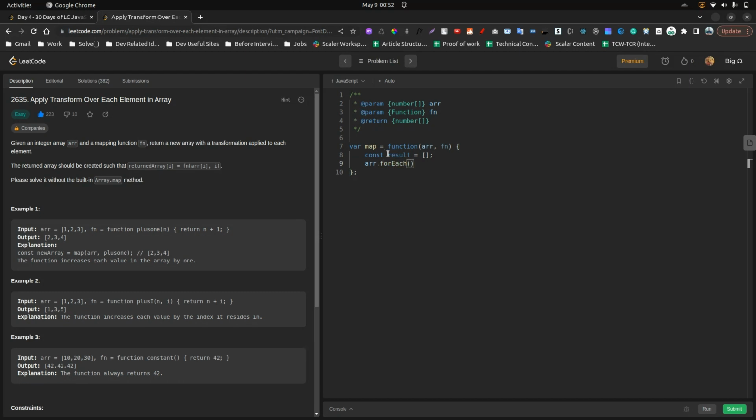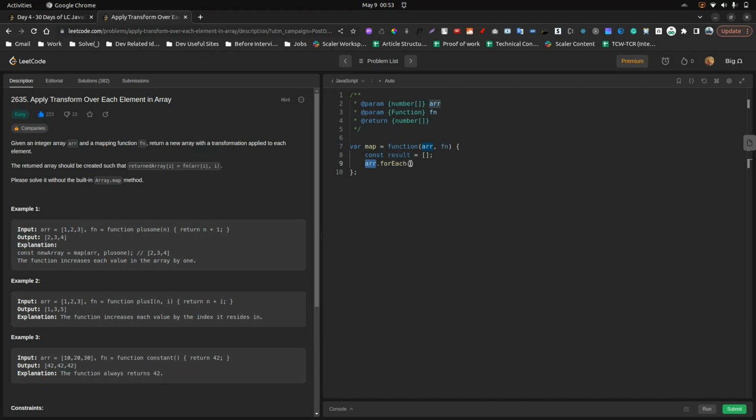So for each, what it does: array is an object. Everything is an object, and every object has some properties, values and methods. forEach is a method that is defined in the prototype of array, so we can call this function.